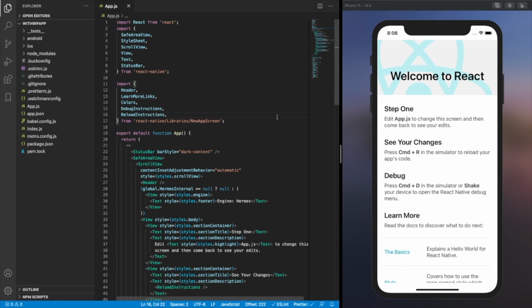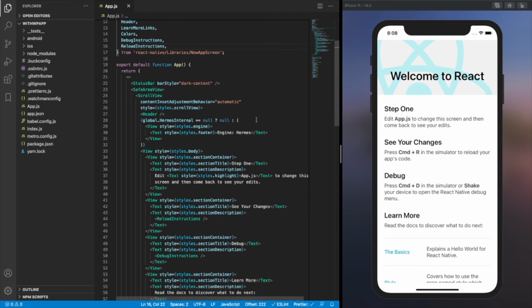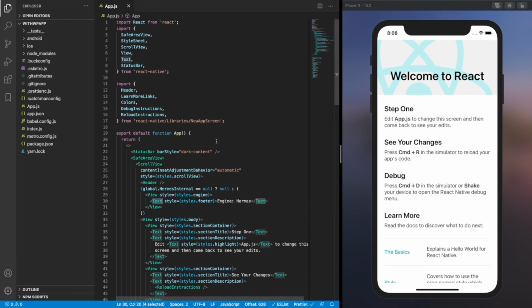If you're brand new to React Native, I would highly recommend that you take a look at the source code and familiarize yourself with these components that we're using here: SafeAreaView, ScrollView, View, and Text especially. These are very common React Native components that you're going to see imported up here from React Native itself.